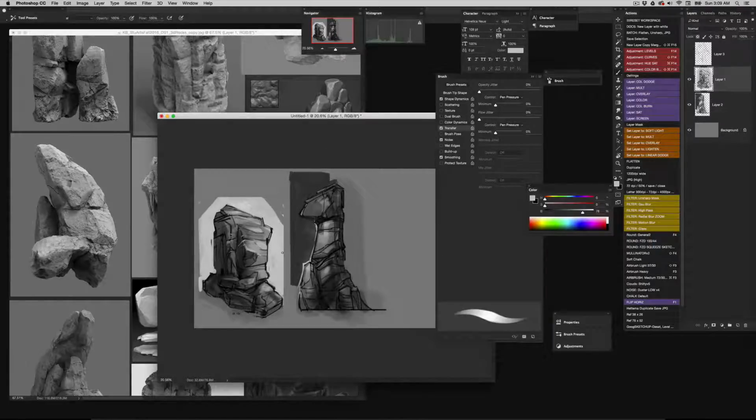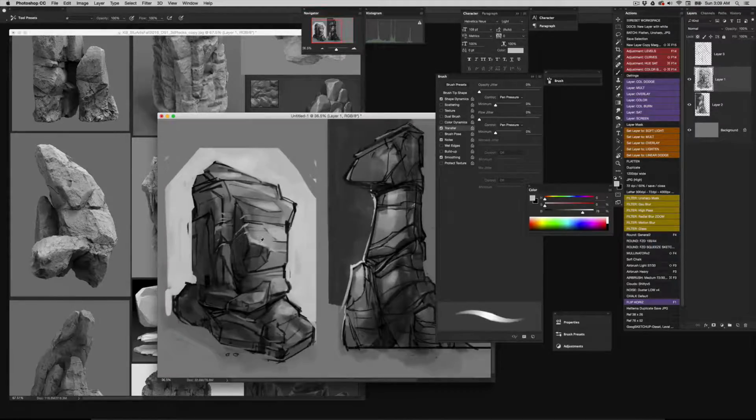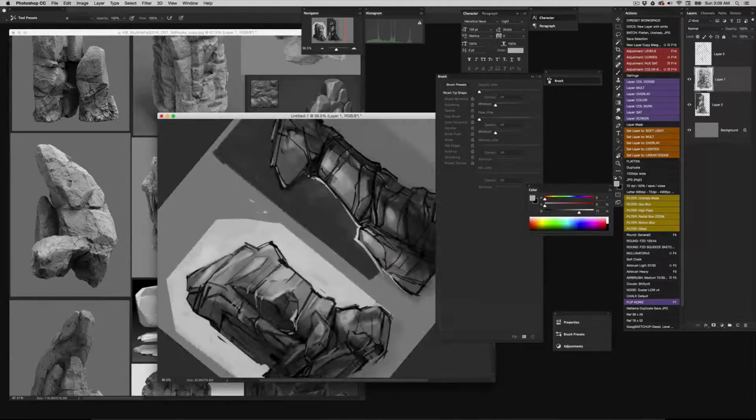Just find other ways to give it little points of interest or contrast. Right. That's all that is. Just kind of accentuating.